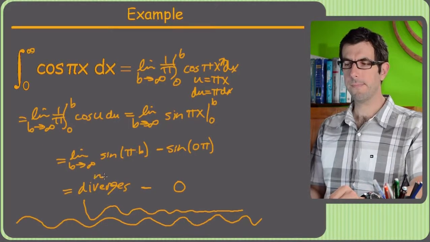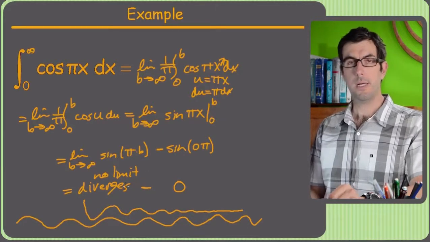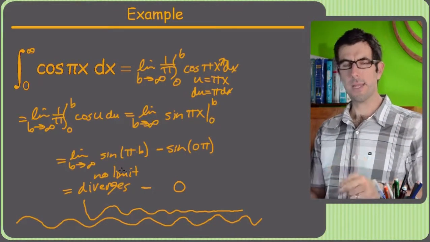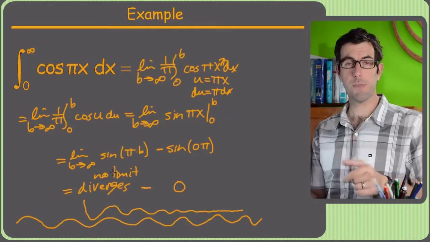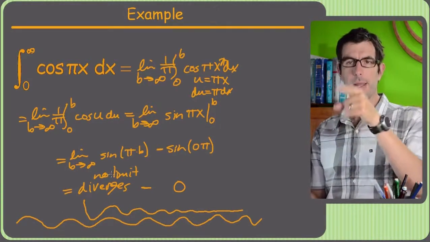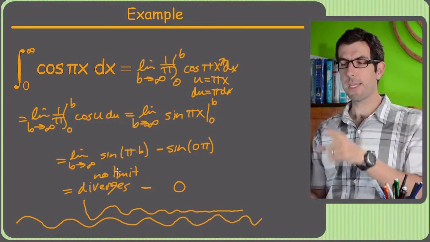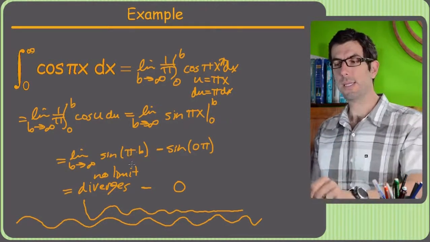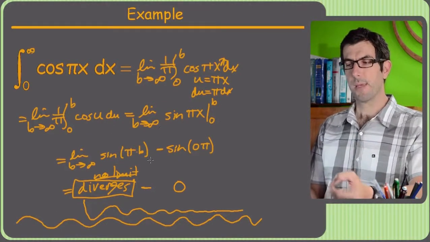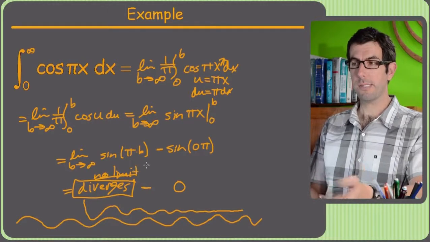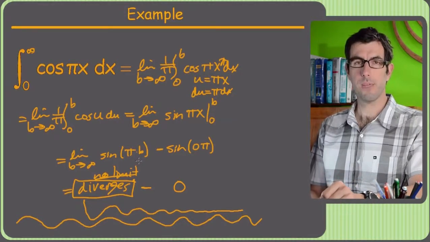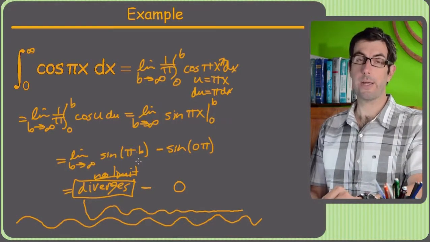or there is no limit, is another way of writing it, because the thing goes back and forth, so you can't just point to a single number and say sine approaches -1, or sine approaches +1, or 0 or something. As we approach infinity, it just keeps going back and forth between -1 and 1 forever, and therefore we cannot pin it down. Can't write down a number. When you can't write down a number for our limit, it's no limit, and therefore the integral diverges. So it's just that little subtlety: when a limit doesn't exist, when you take the limit on one of these integral problems, you just say that it diverges, meaning the area is either infinite or you can't pin it down and say what the area is.